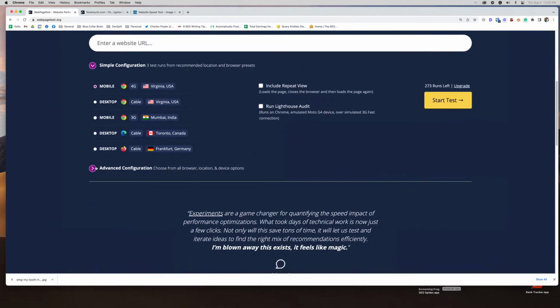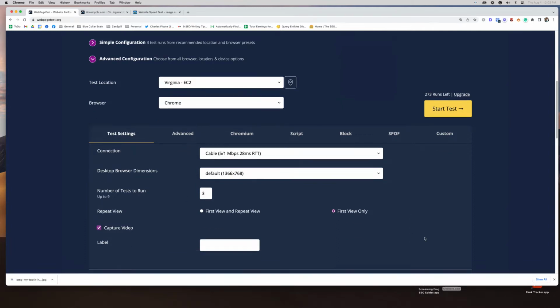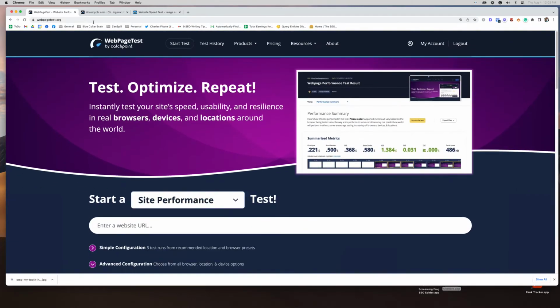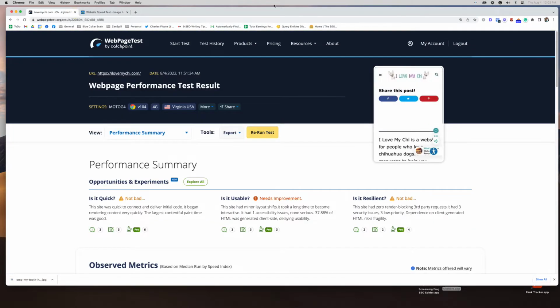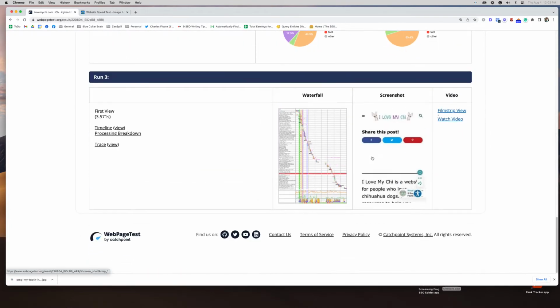If you feel motivated, you can go ahead and use advanced configuration. If you feel you're up for it, you can choose specific locations, specific browsers, and some other options down here. Not going to cover that today. Once the test is run, this is the page that you're landed on. It'll just give you when it was run, the time it was run, and then the settings that you selected. It'll show you a sample of your homepage screenshot, and then this is just a landing page that gives you a general overview.